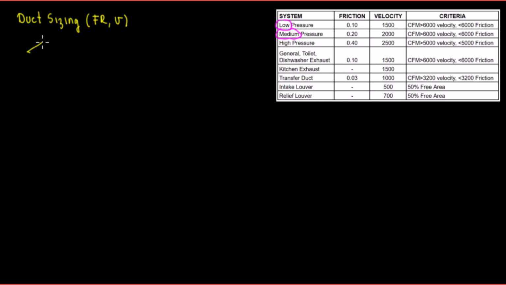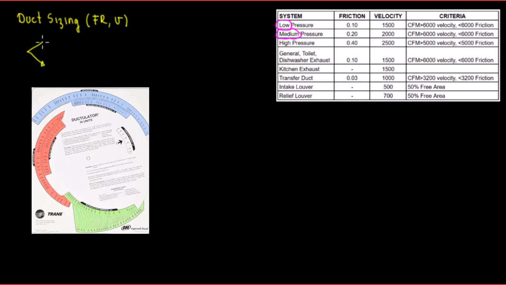You can use your classic ductulator, but it's always important to get new tools, right? So number one, you can choose your ductulator. Over the years, a lot of HVAC designers and contractors have been using ductulators. In fact, some of them are already yellowed or a little bit torn apart, but you can always buy a new ductulator. It's very, very useful, right? In the ductulator, you only have to care about the friction or the velocity, but it also applies.